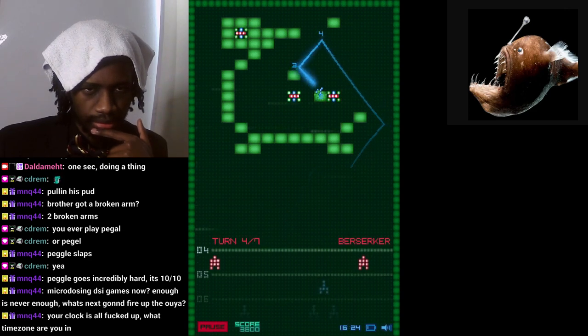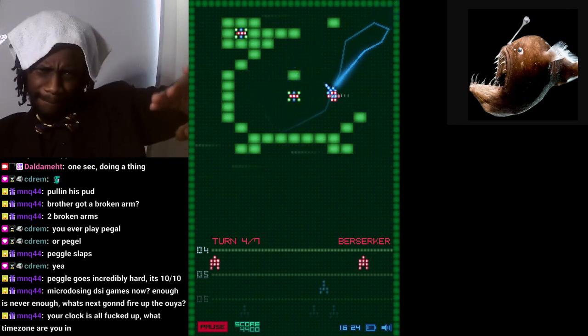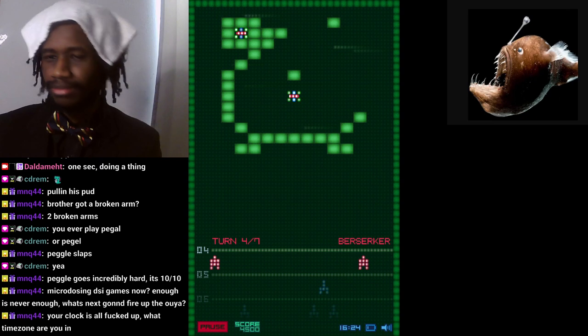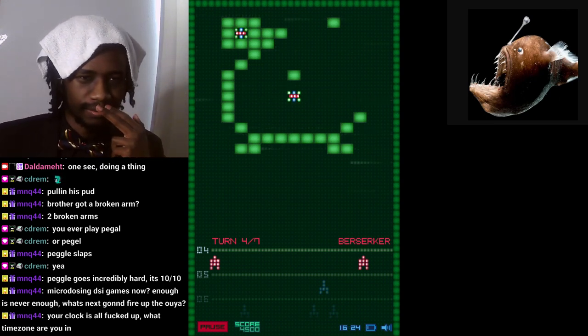Center one. Missed both of them entirely. Never mind. I was just lying. I was making you go on the edge of your seats. Oh, he missed it? No, he didn't. He didn't. You guys still doubt me. How do you do that? How do you doubt?